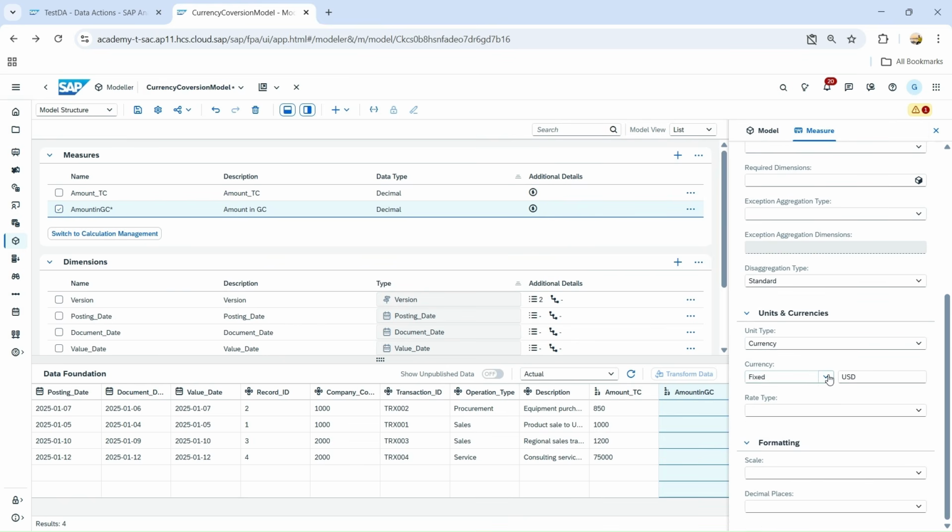Okay, and if there is no currency type in your model, I will keep it fixed as AED, for example. So my group currency is always AED. Rate type I will use average, and I'll save my model.